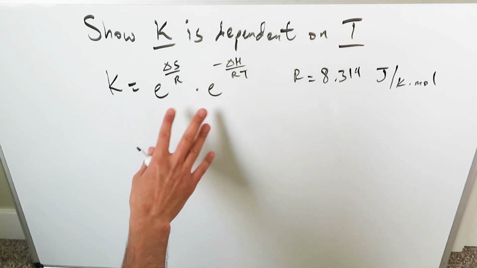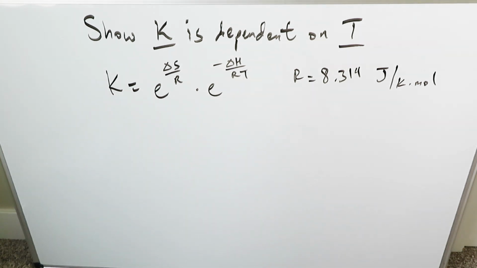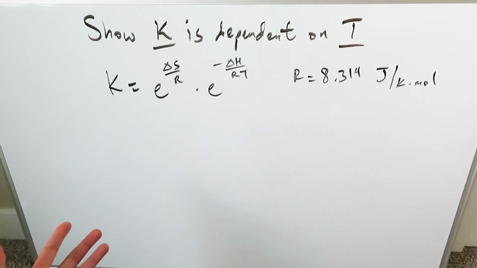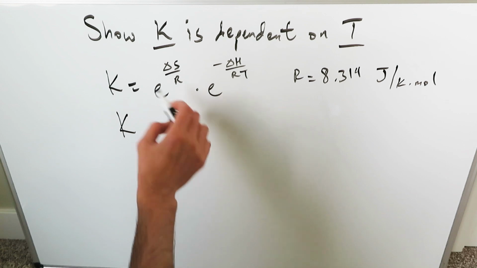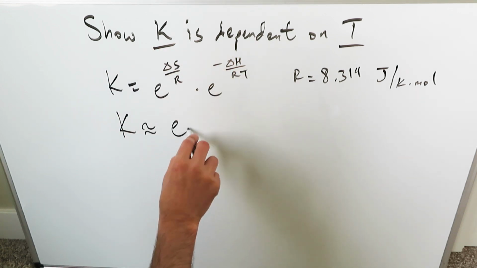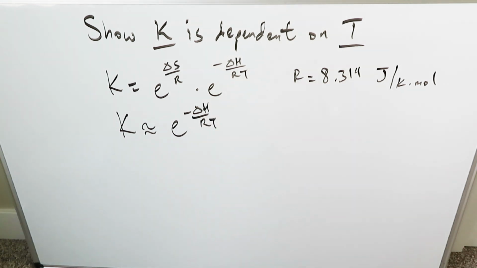What you can say is, since I've told you entropy is independent of temperature and it's not affected by temperature for the normal range and for the areas outside of that normal range, unless we are worrying about extremes, and we are not, it is independent of temperature. So you can generally say, for the purposes of this demonstration where K is dependent on T, we can just say this is equal to e to the power of minus delta H over RT. I'm not saying it is equal to, but I'm saying we can eliminate it for the purposes of this video.